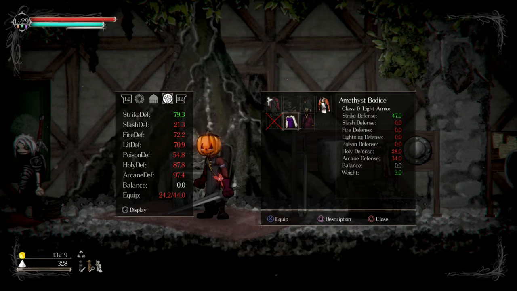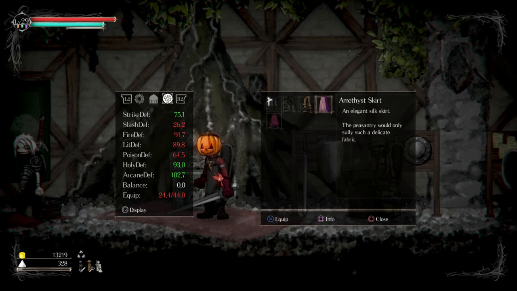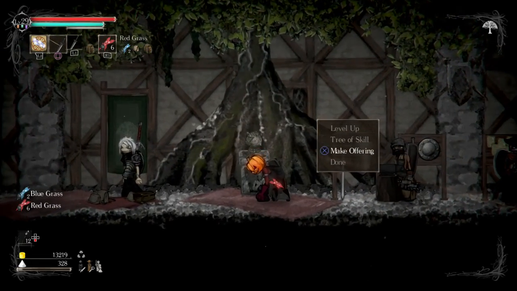Ugh. Look at all those zeros. But strike defense, very high. What about the other bits? Oh, was there... Yeah, ooh. Crimson culottes. Well, I doubt we'll be rocking that.